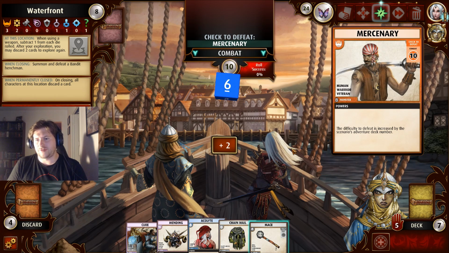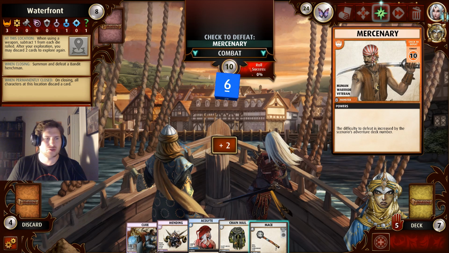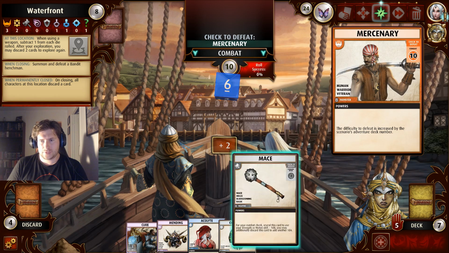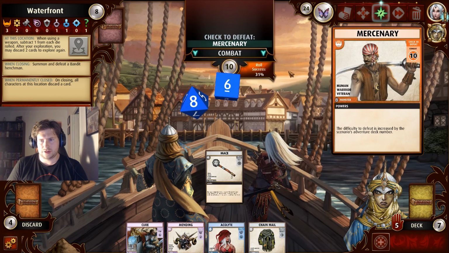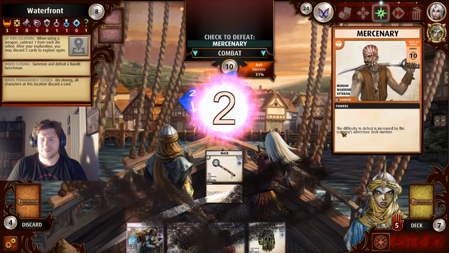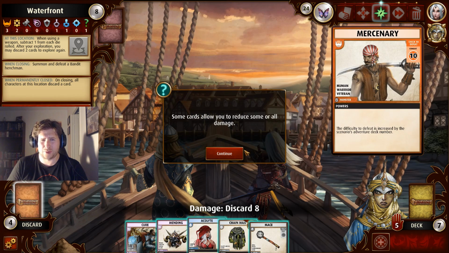Mercenary. The difficulty to defeat is increased by the scenario's adventure deck number. I don't know what the adventure deck number is. Oh, well. I can probably beat him. Reveal, 31% chance, what the hell? I'll have to try. I mean, wow, that was bad.